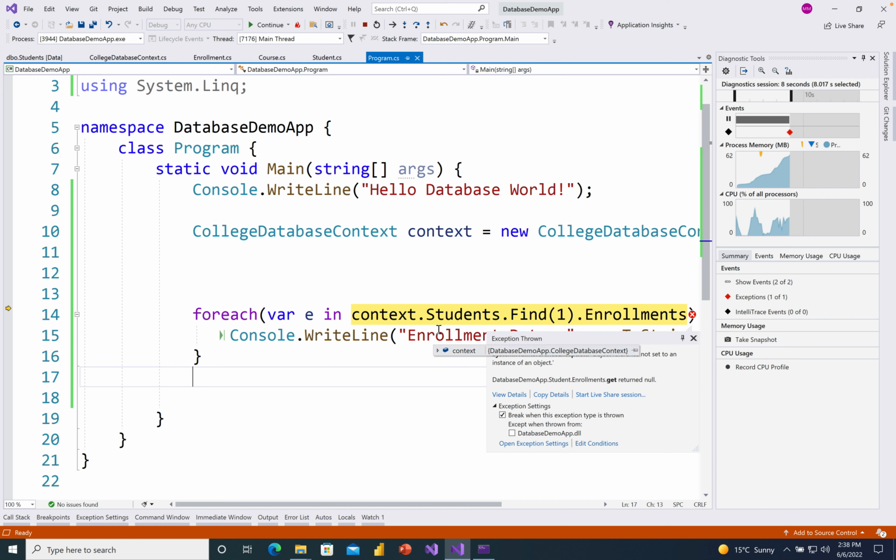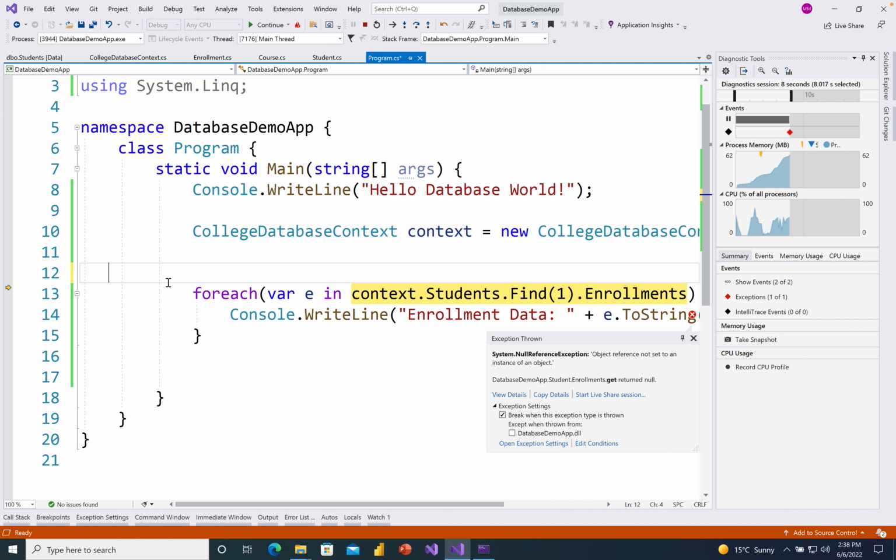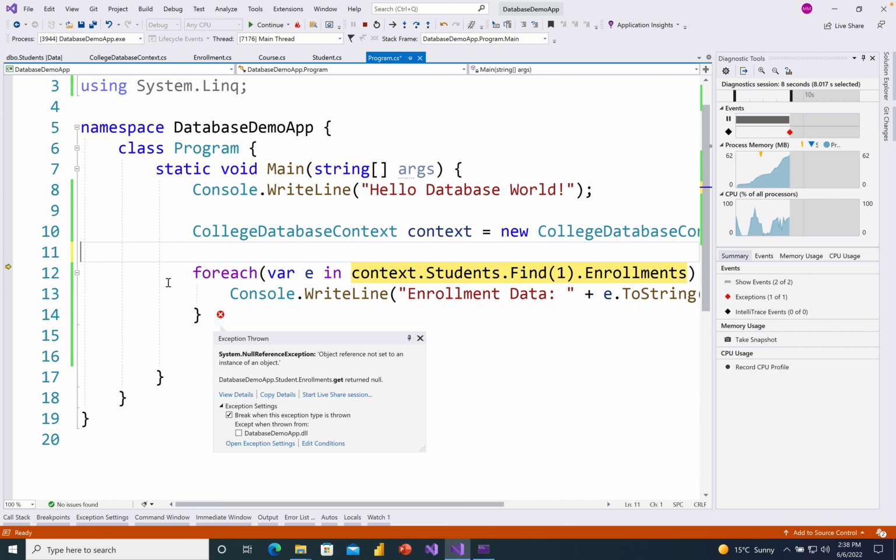So whenever we bring it back from the database, it says no, you don't have those particular enrollments inside it. That's something we need to understand.